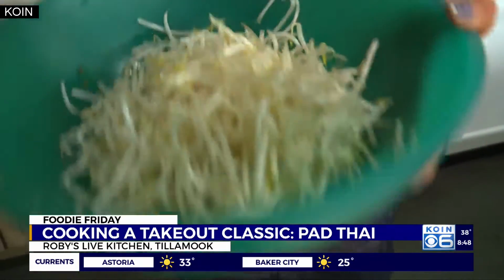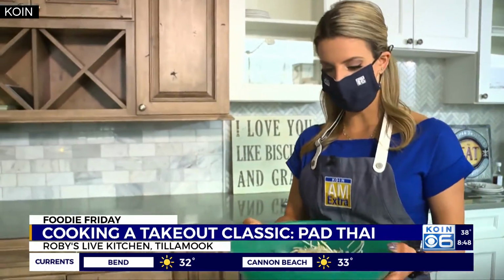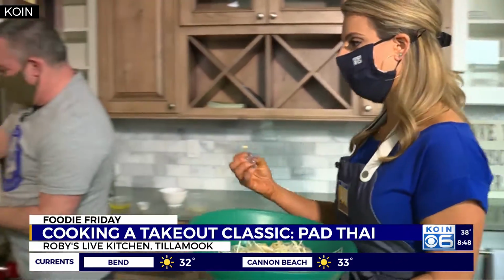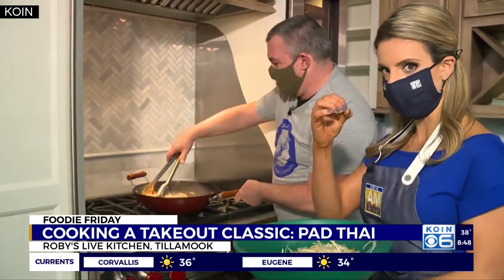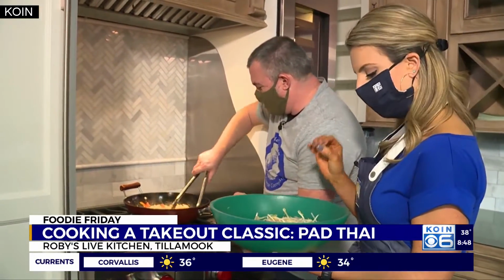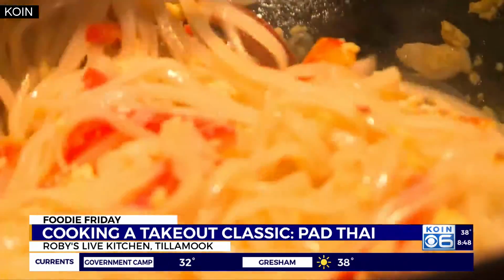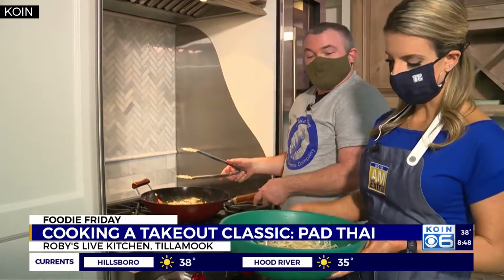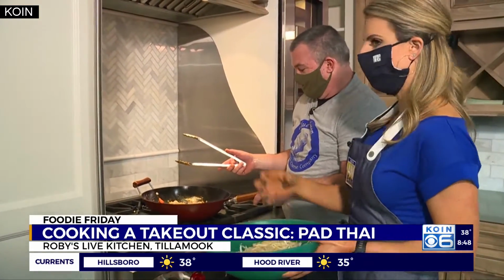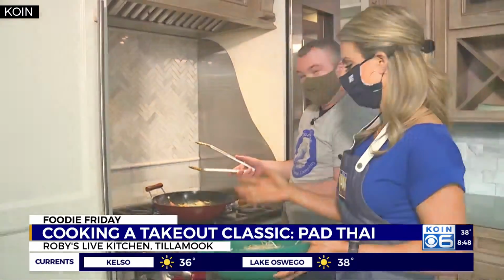And finally, the sprouts. Just some nice, fresh bean sprouts. I love when these aren't cooked all the way through and you just get that little snap. Well, it's definitely going to add the crunch. Perfect. And pad thai's got a whole lot going on. Sweet, salty, nutty, spicy, a little bit of fresh crunch, really good hearty chicken and noodles. What more could you want?